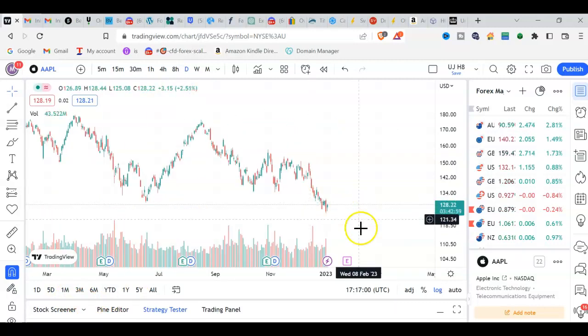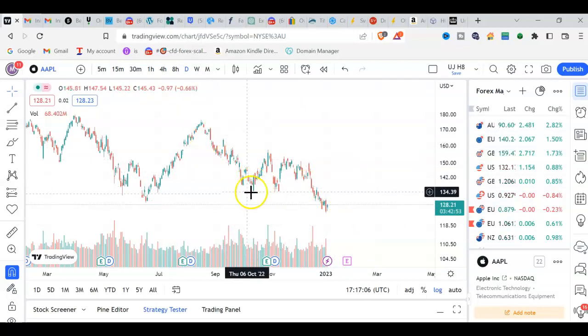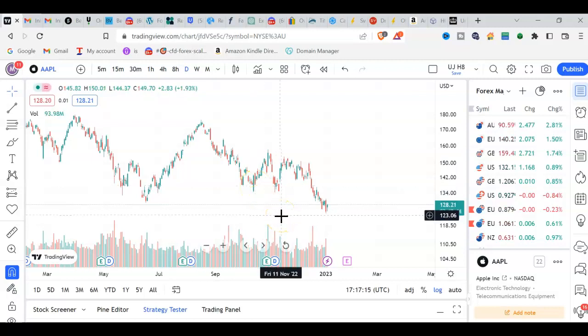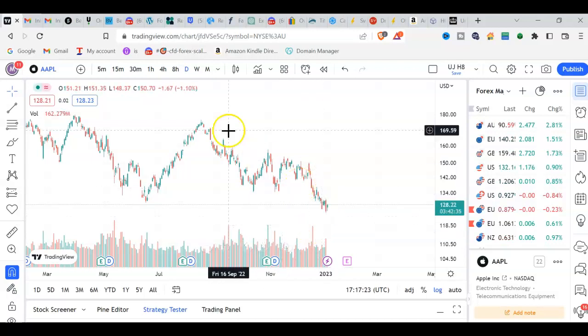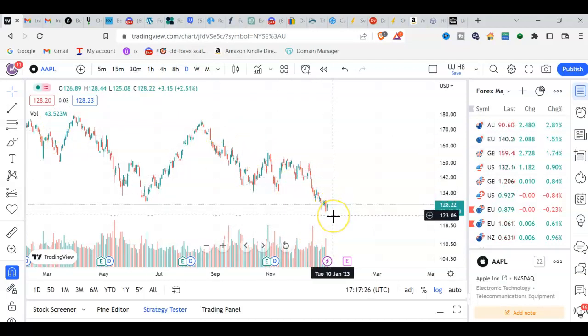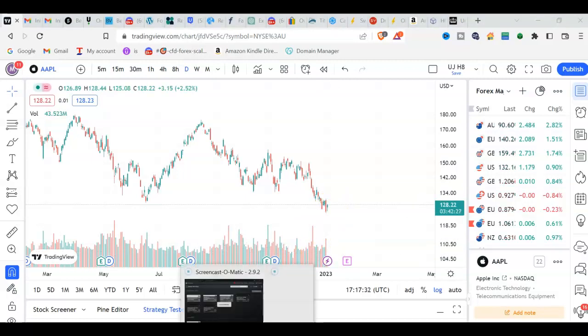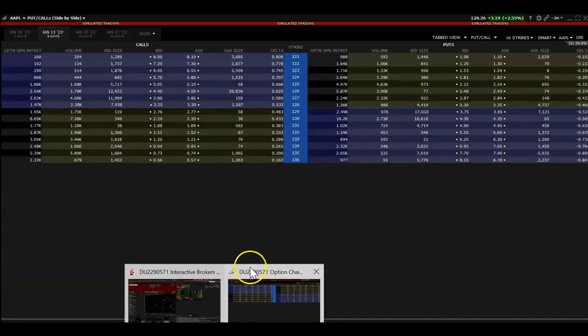Now, there's two things you can do when you sell put options. If the price just rises, for example here, let's say you sold a put option here and it rises to here and you're in profit, you can just close it. But the nature of put selling provides a very high probability win rate and quite low risk. And the reason is, as long as the stock price remains above the strike price which you select over at your option side before the expiry date, you get to keep all that premium which you've collected at the beginning. So this is why you want to be trading put options.